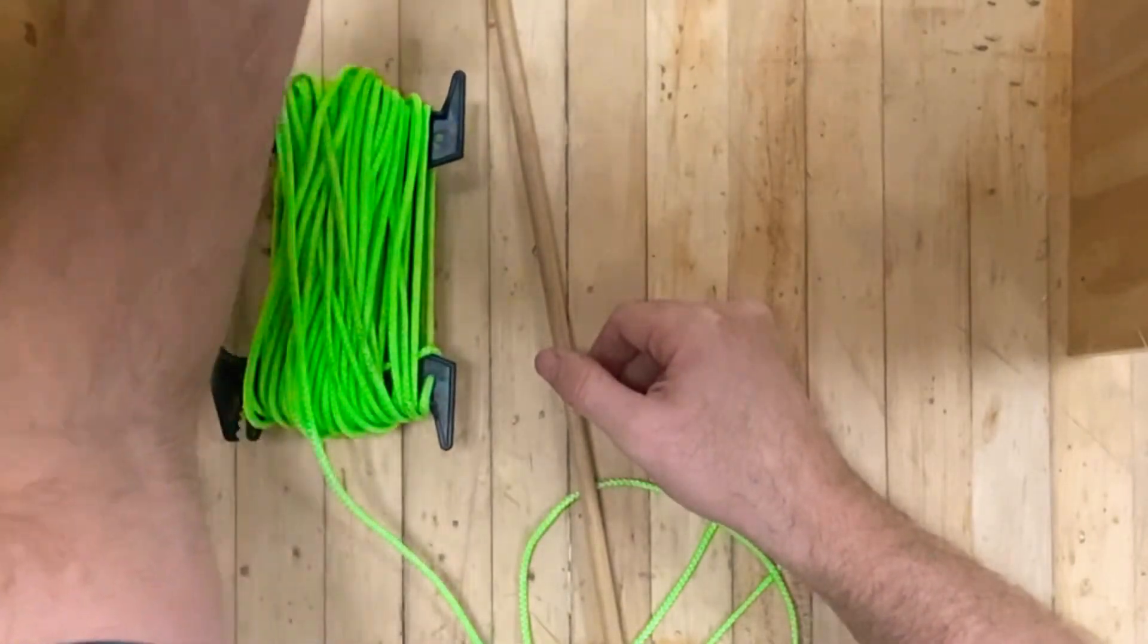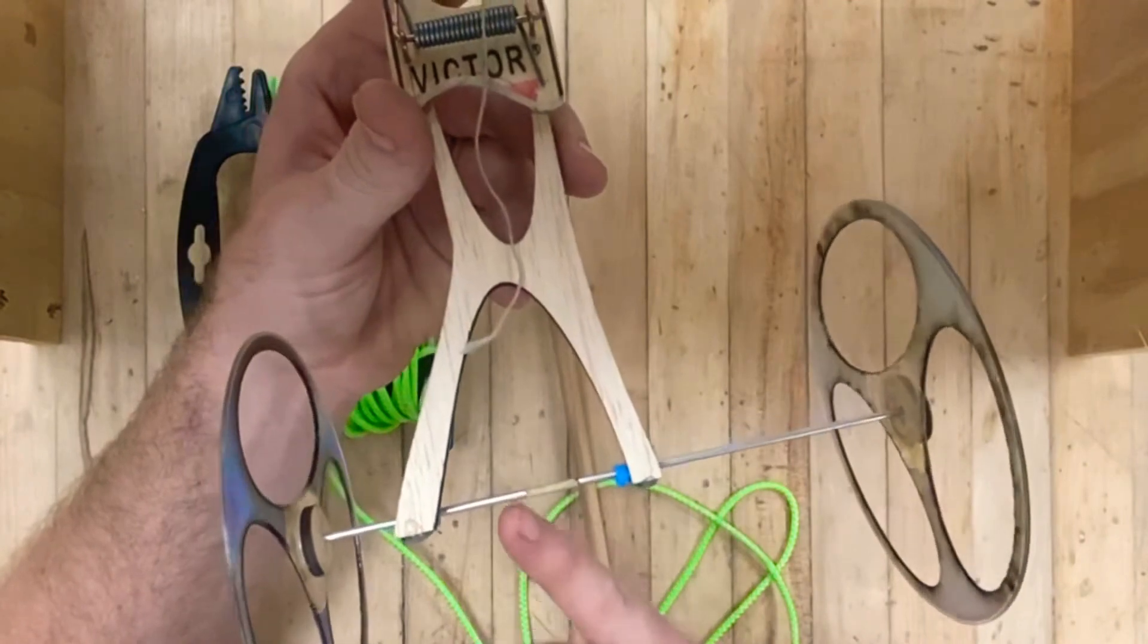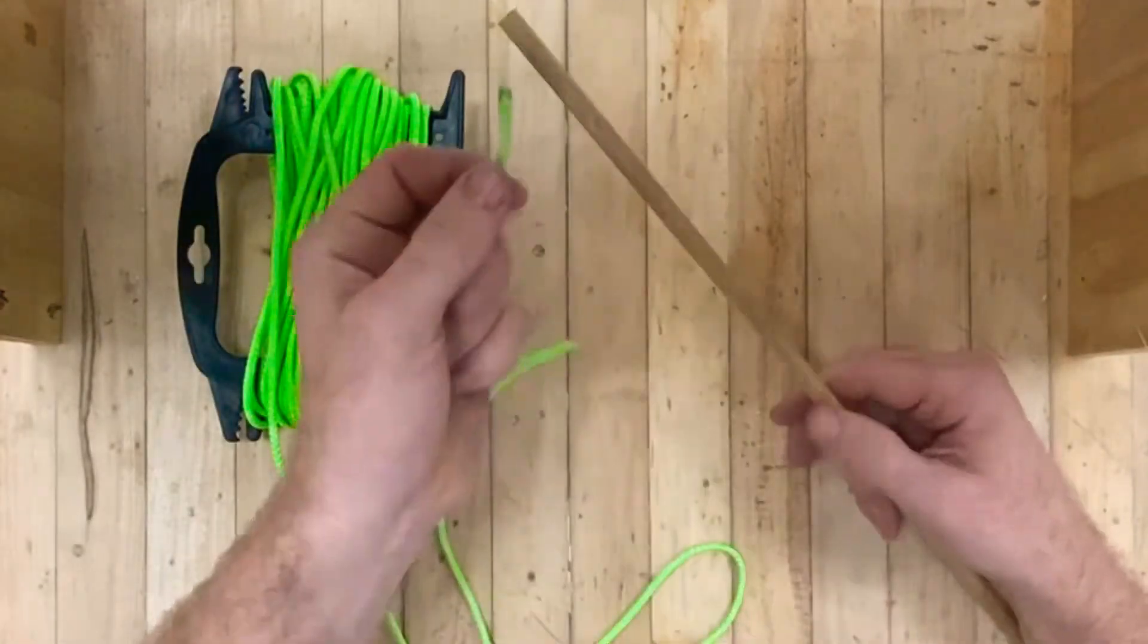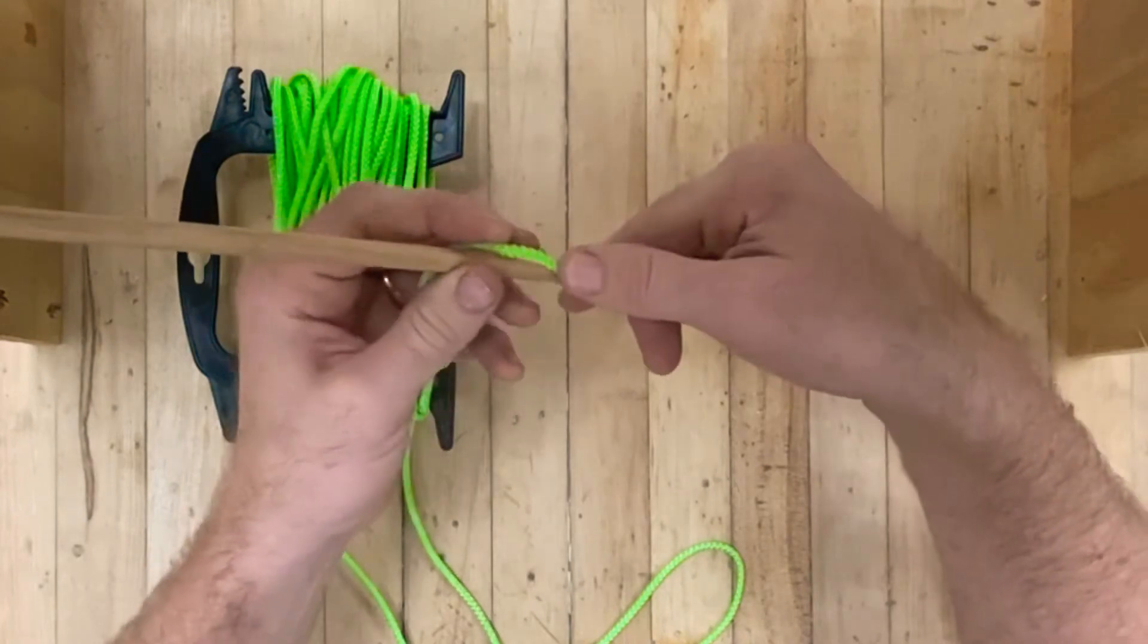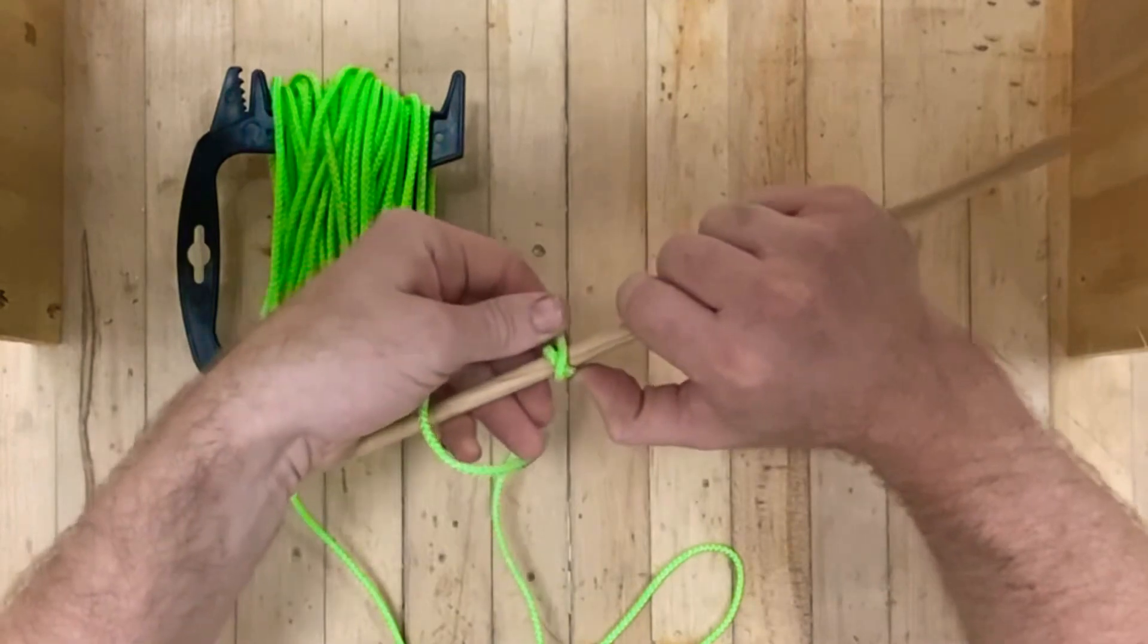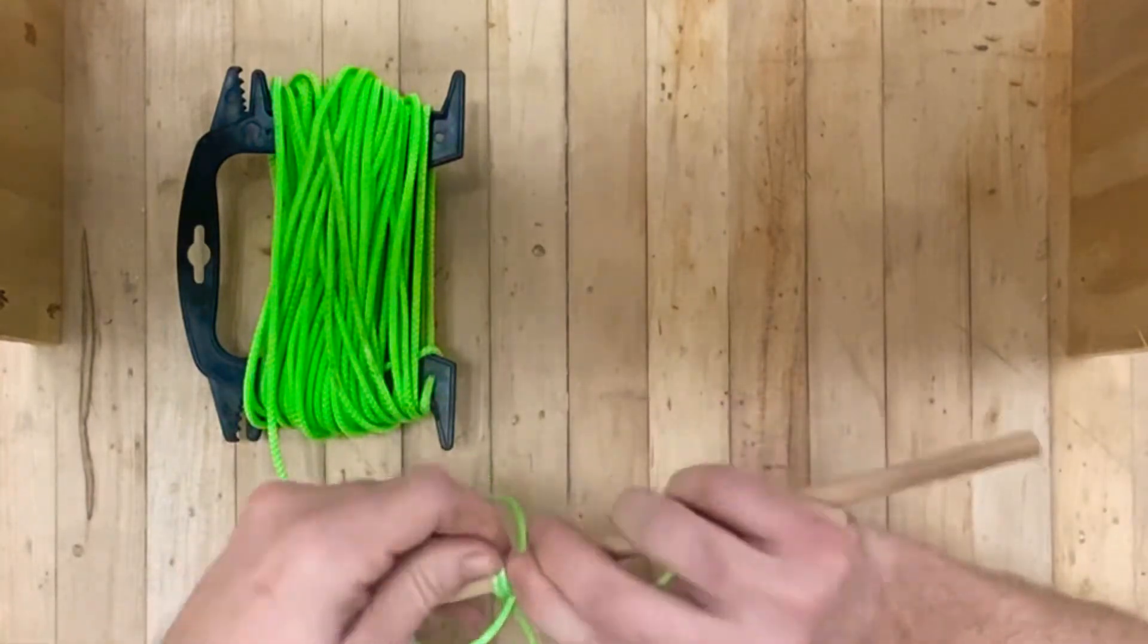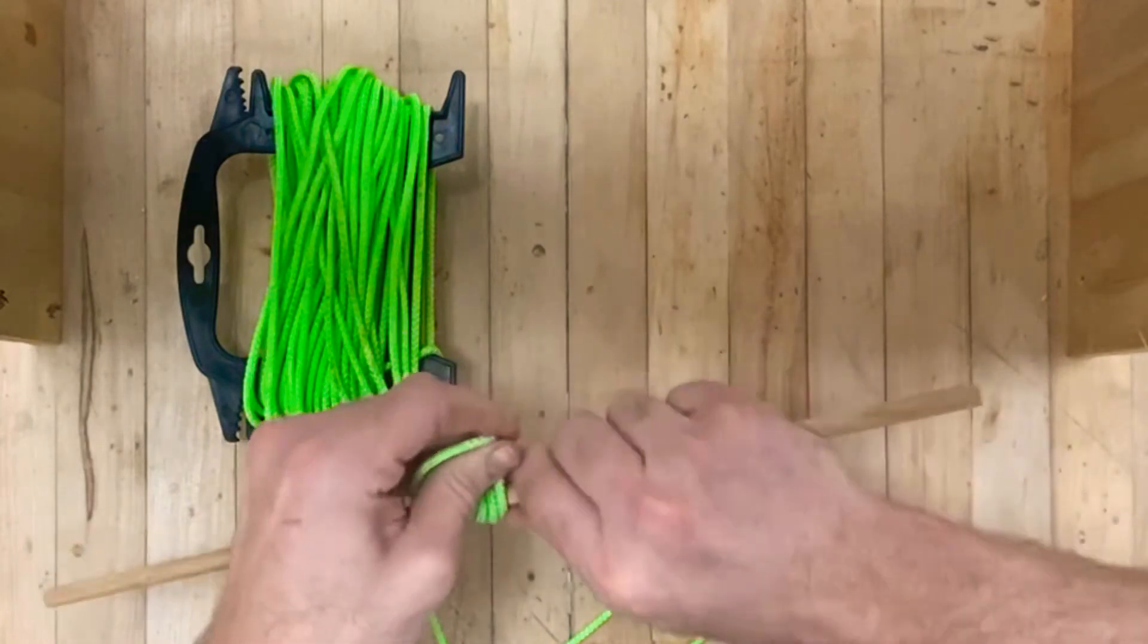So there's two things you can do. What I did here with this one is I actually put a little piece of scotch tape because it was slipping a little bit on the axle, and that'll give it some grip right there. But also when you wrap up the string onto the axle, I like to put a little fold in it, and then I'll wrap it, and as I'm wrapping it I go over. See, I went over it right there, and then as I'm winding it up I'm going to go over it again.